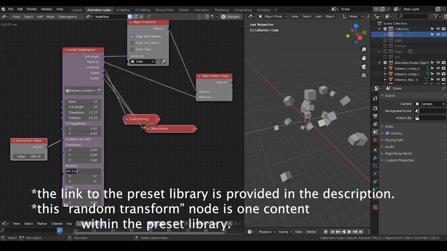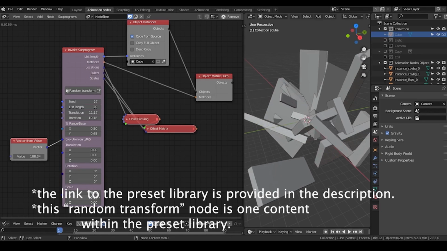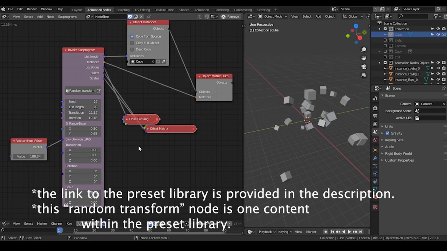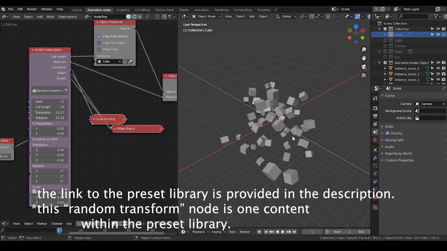For example, there is no documentation about these presets, but you may potentially find some tutorials or demonstrations of these nodes on this channel by searching the name of specific nodes. Also, I will post more tutorials in the future talking about the building of these nodes so that you can understand and potentially customize them.